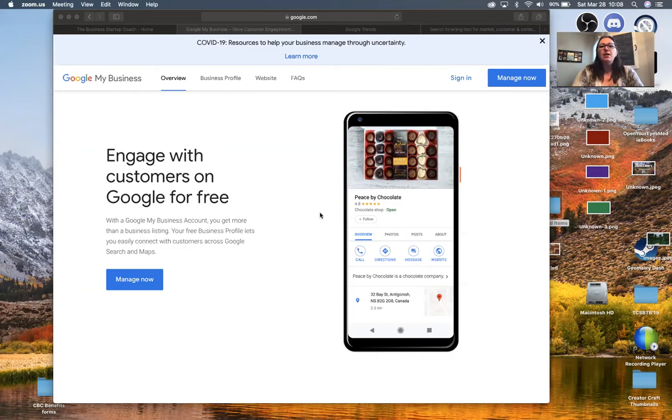All right, so here we are on Google My Business, and I literally just typed into Google those words, Google My Business. So this will help you get on that map, right? Lots of times when you search things, you will see a map that shows up above the fold of all the different businesses that are in your area that pertain to that keyword. And so that's what I want to help you do.